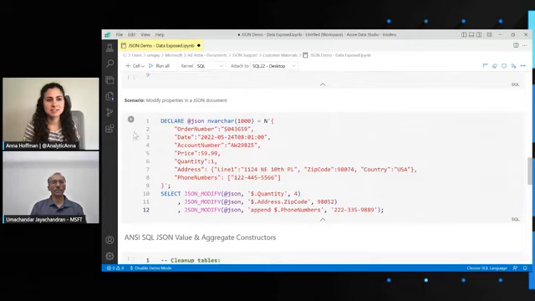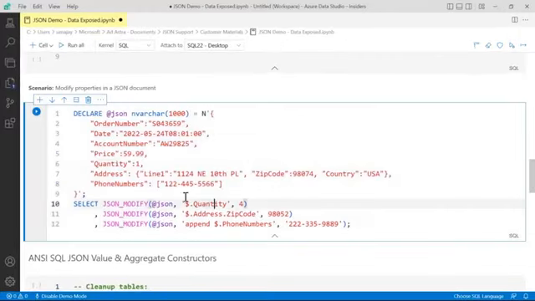Yeah, great. So now I have the same JSON document here. For this purpose, I've kind of stored it in a variable here. And what we're going to do is change the quantity in this JSON document. And it's basically some order basket information, right? And as you can see, you can change different properties like specific key value or add a particular element at the end of the array and so on. This is all done using this JSON modify function, right?